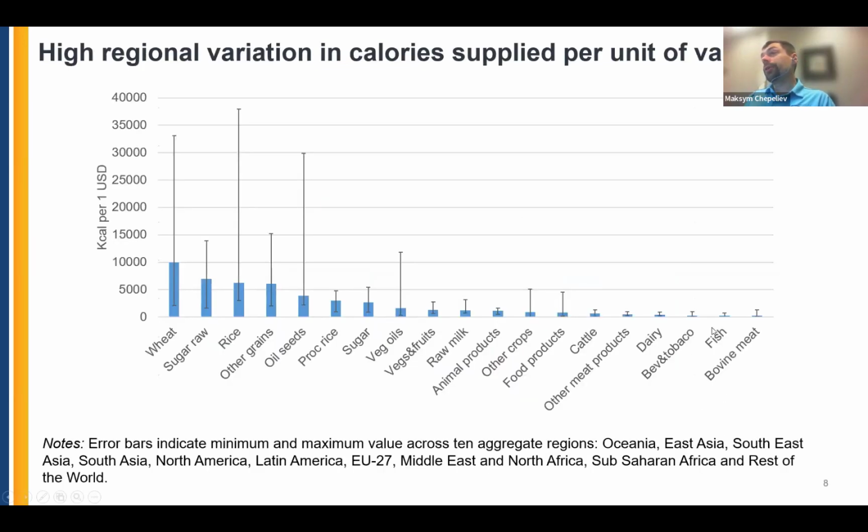Finally, we also observe a relatively high regional variation in the composition of crops, composition of different foods, in terms of calories per dollar. And that's one point that Marika would discuss in her presentation, which might imply some modeling complications. So when you have a switching of imports across different sources, we might end up with very high variations in calories, changes in calories embodied into imports from different sources.